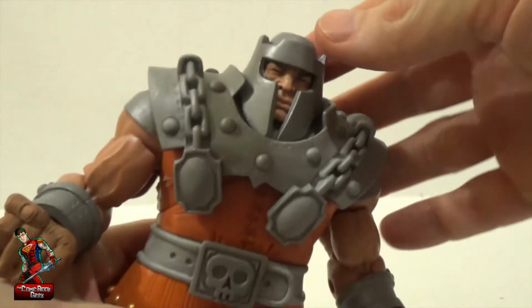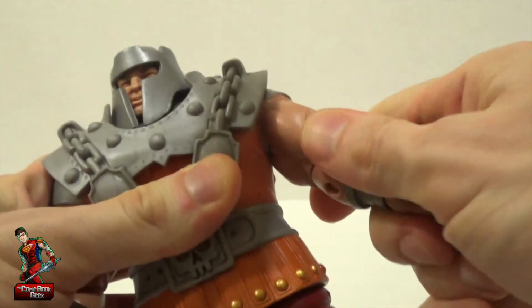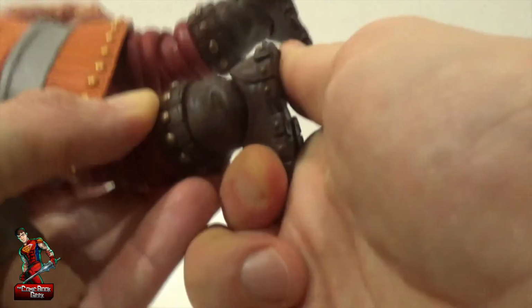Let's go through that real quick. First, he has movement in his head, upper body movement, waist movement, upper arm movement, bicep movement, elbow movement. He can move his wrists, upper leg movement. It takes a little effort, but he has knee movement, boot movement, and ankle movement.